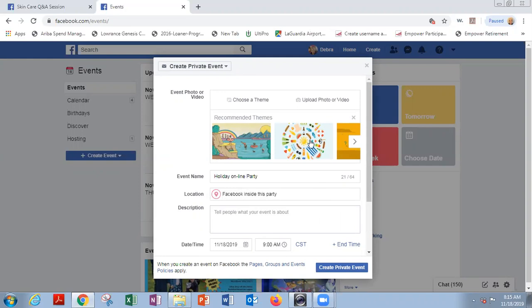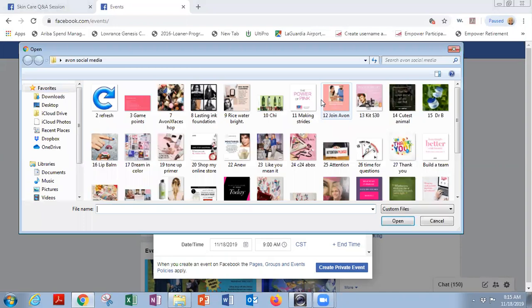Now it also gives us an opportunity to upload a photo. So I have gone to Avon Social already and taken a look there for some different photos. I've set myself up so that I have a file on my desktop that I created that is Avon Social Media. Inside this file, I have basically numbered all of the posts that I'm going to be sharing, in the order in which I want to use them.